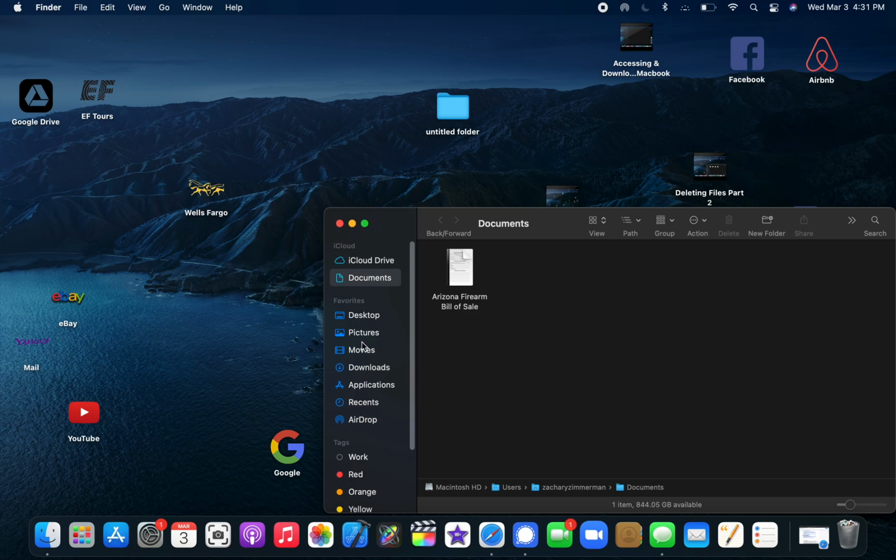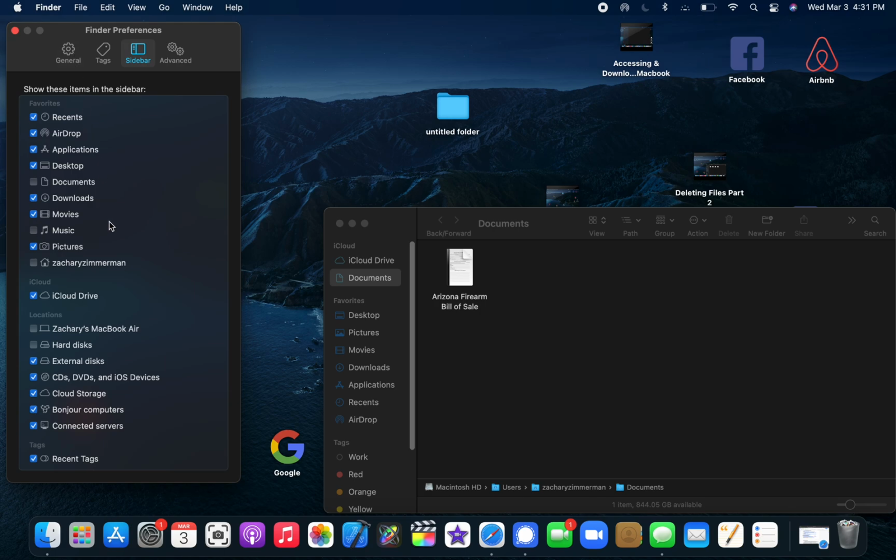So why don't we go to Preferences. And I say Preferences. Let's go to where it says Finder. We're going to tap on Finder up here since that's the app that's running. And then we're going to select Preferences for that Finder app. Now you'll notice there are some check marks next to areas on my computer where I have quick access in what's called my sidebar right here in the Finder window.